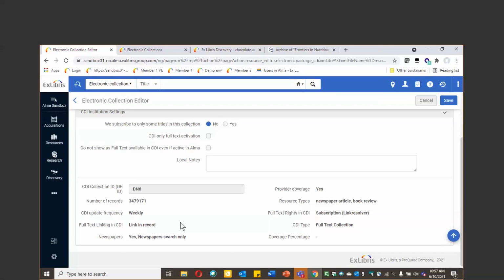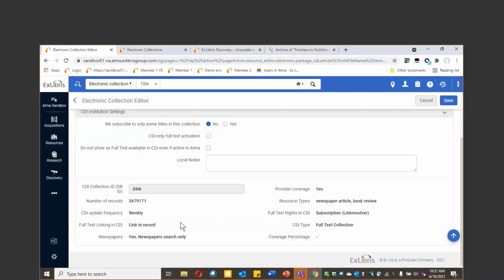So I guess in this case, if I'm understanding it right, you subscribe to only some titles in the collection, but you also want the other citations to which you don't subscribe to appear in the expanded search. So you can activate the collection for a full text search in CDI if you're a fully flexible customer, and then also activate selectively the portfolios.